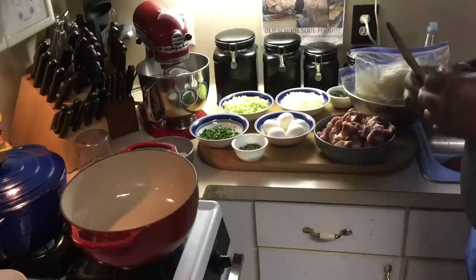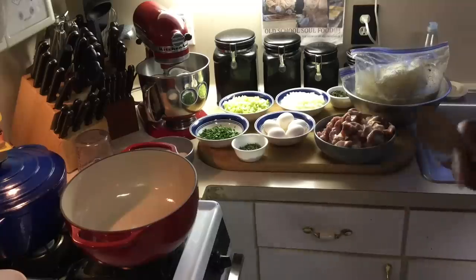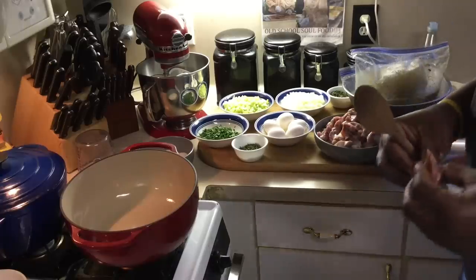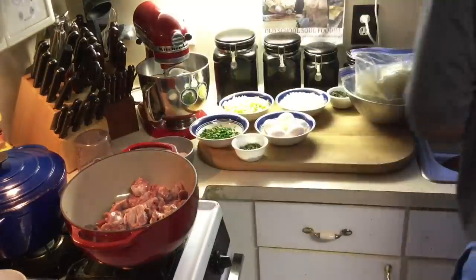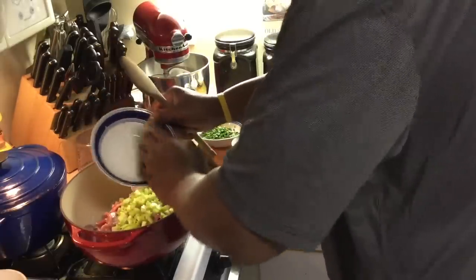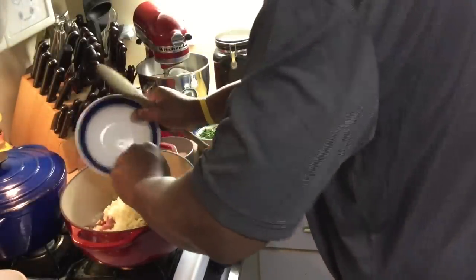When they tender up, I'm gonna take them out and dice them up by hand. Like I said, it's a long and tedious process, but it's worth the time and effort. I'll put the giblets in this pot, put onions and celery in here. I got my celery diced kind of medium, not small diced, because as this cooks down, the celery and onion is gonna cook down. Now put that in there.